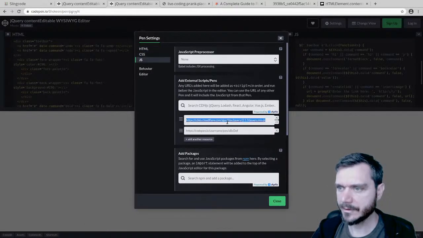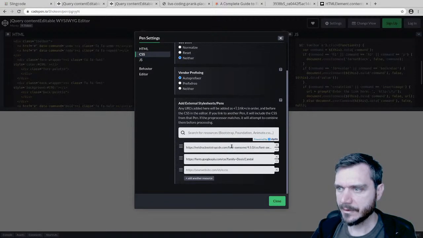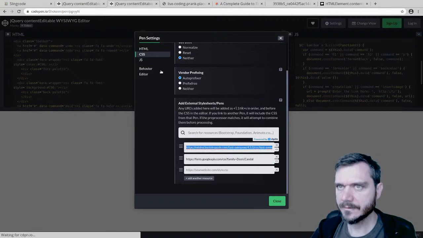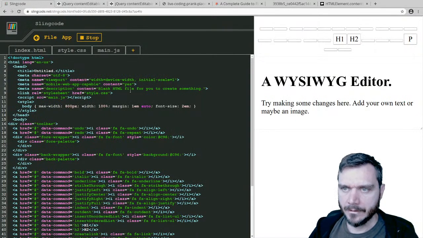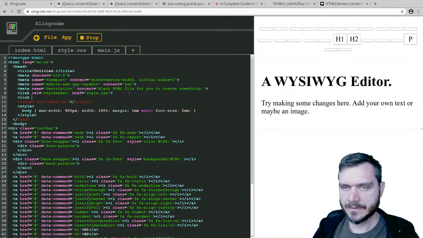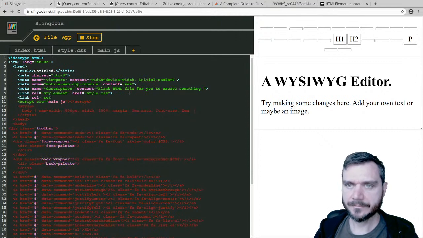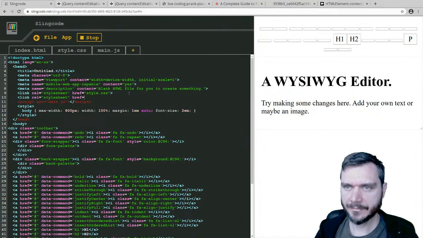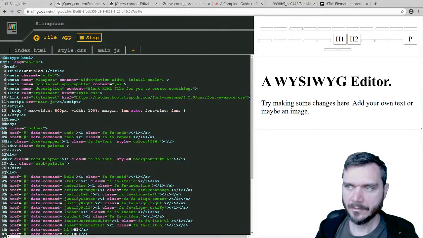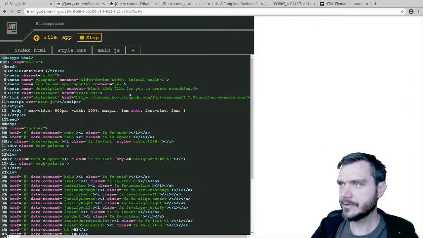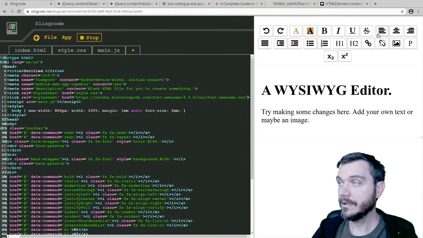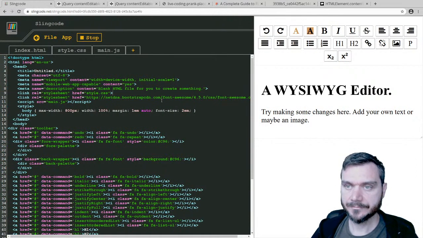Okay, he's loading jQuery. Interesting. And he's loading Font Awesome. So we'll just grab this, and Font Awesome comes in via a CSS tag. So we're going to do another link rel equals stylesheet. And we'll dump that one in there. And when we save that, we should now get our icons. Yeah, so got icons. Cool.